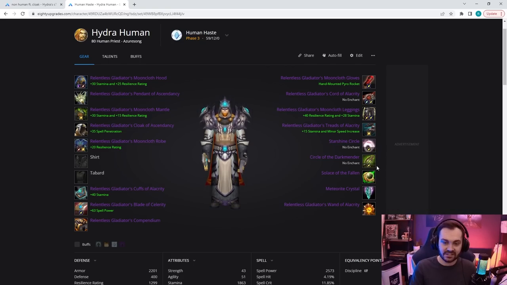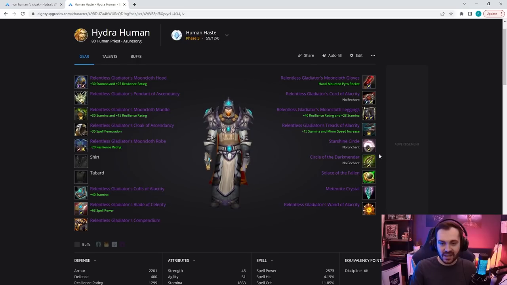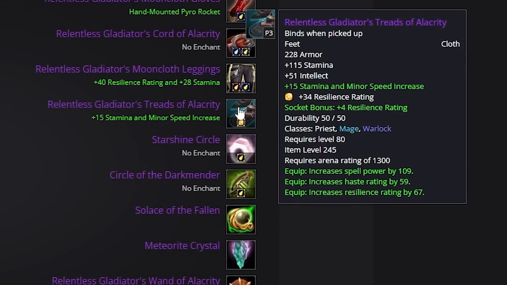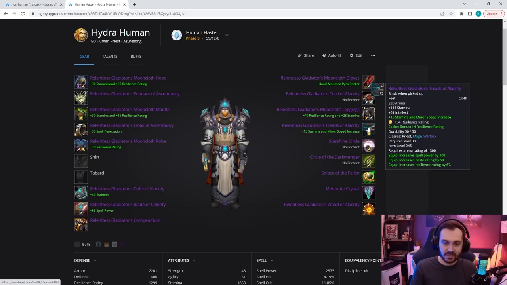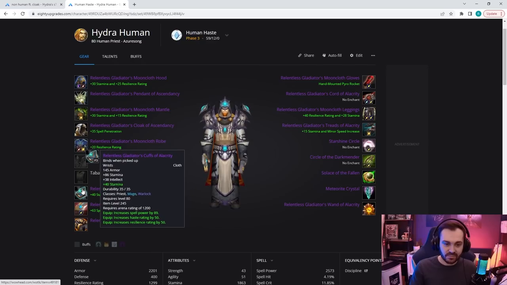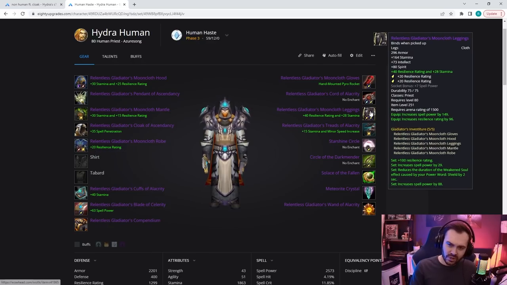So I think Meteorite Crystal is a clear play here with the solace, and your regen is going to be absolutely insane next season. So having a lot more haste is going to be definitely viable as a human. So this is going to be the haste build, and again, this is more geared towards 3v3, but you might be able to even get away with this in 2v2 on a human. So it's going to be the haste boots. We've actually opted to ditch the PvE boots in favor of getting our hit through the PvP items. So we've got the haste boots, haste belt, haste braces. We're going to be running the standard Mooncloth 5 set. We don't need to look at that again. That's all the same.